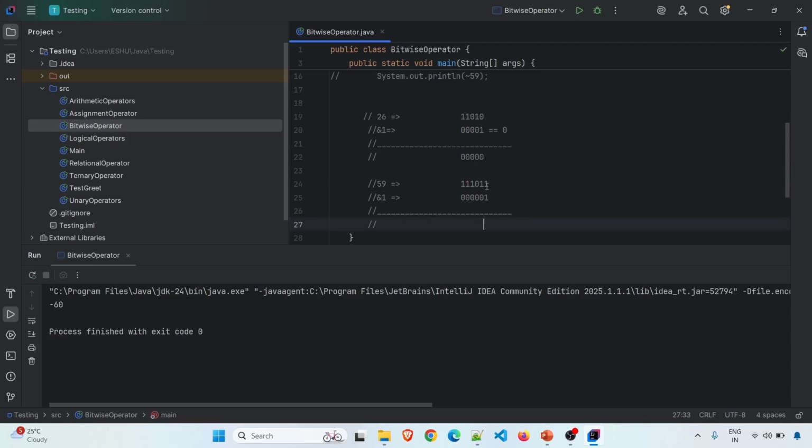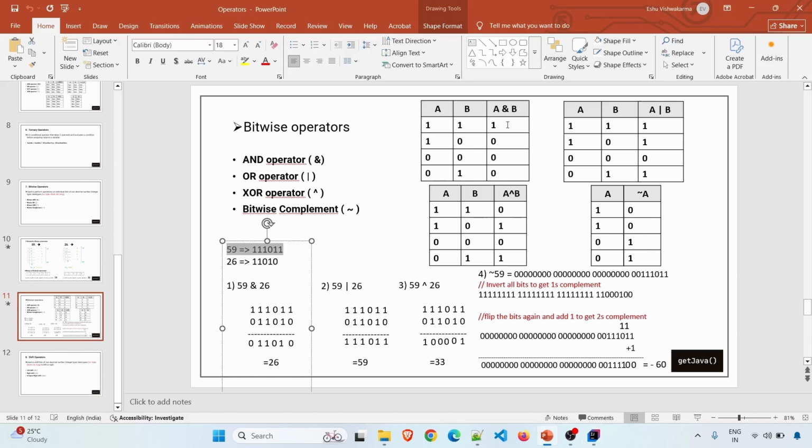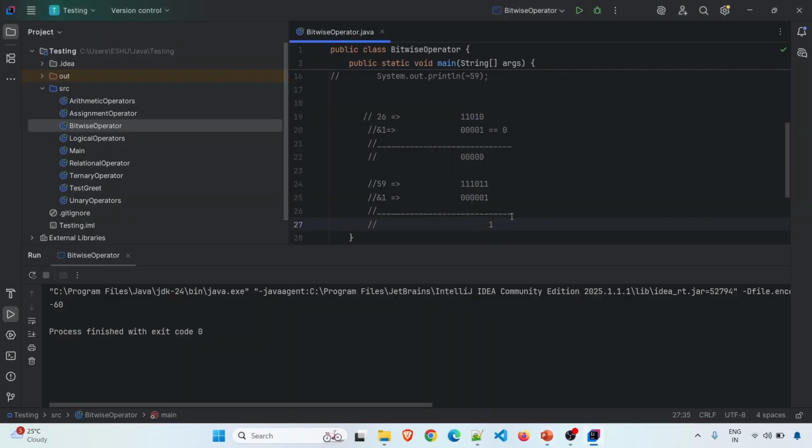Again 1 and 1 is 1. We can see the table, 1 and 1 is 1. Now 1 and 0 is 0, again 1 and 0 is 0, and again 1 and 0 is 0, and so on, we will get one more 0.